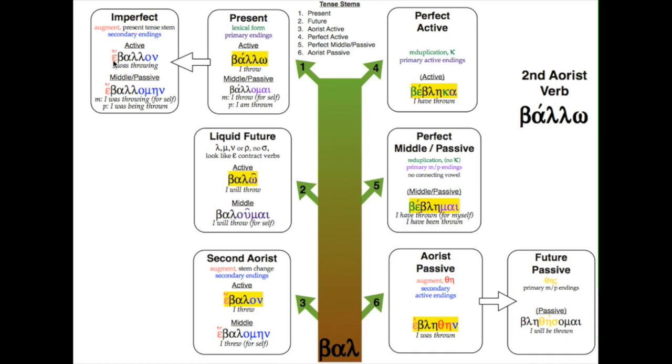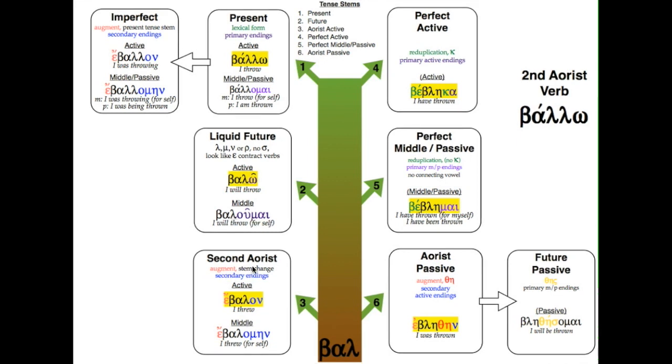In the imperfect, we augment and use secondary endings. Built, see, on the present tense stem, the ball with the double lambda is still there. Please notice that in all the rest, well, there's no double lambdas anyway. At least it's not like the present. We'll get to some of the weirdos here in just a second. Okay. Now the liquid future makes sense. It's a lambda. So when you have a lambda, mu, nu, rho, you drop the sigma and you'll see that circumflex floating on the top there. Happens in the middle as well.